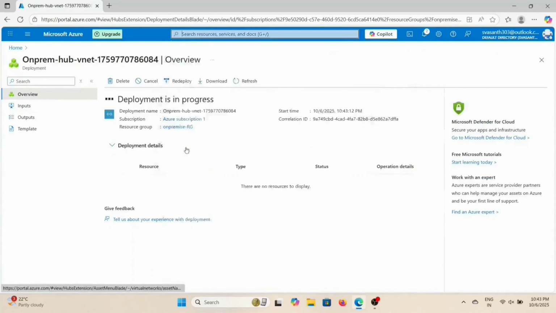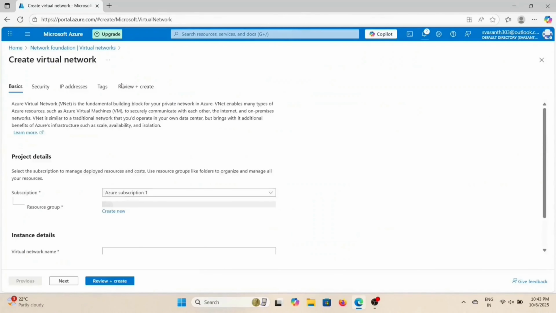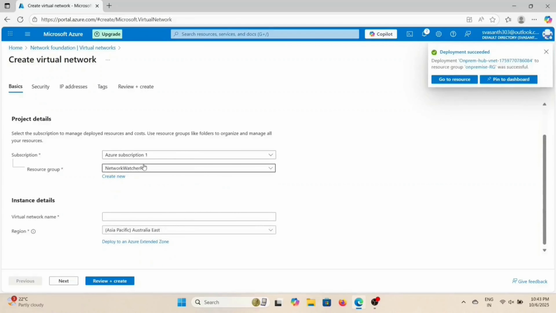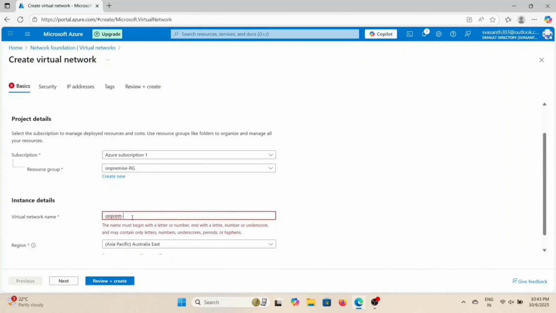And I will create another virtual network, another VNet, on-prem. I will give the name as computer.